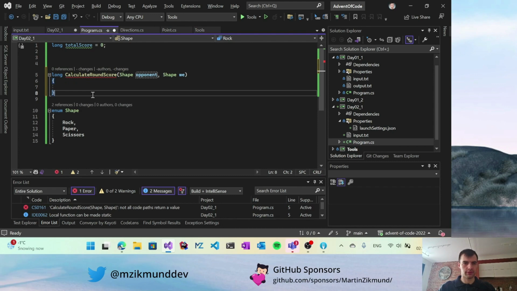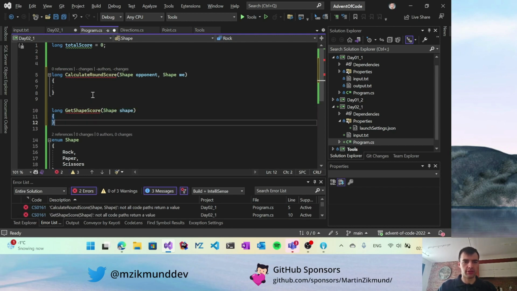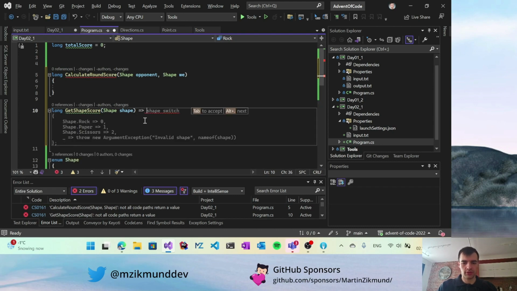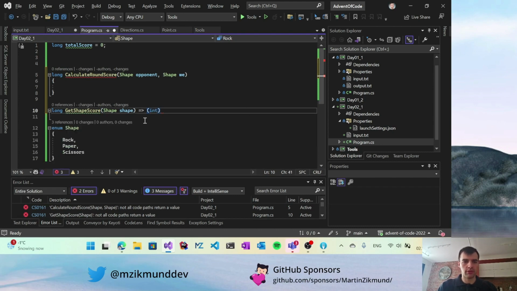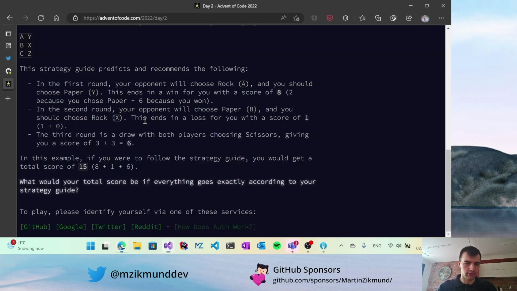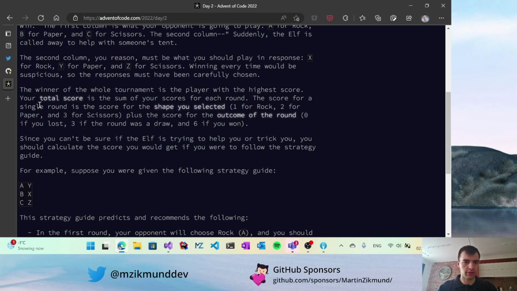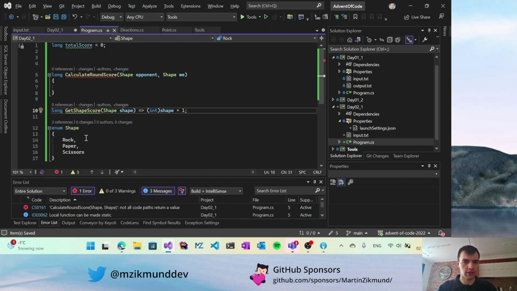So get shape score. And it's quite easy to get the shape score because the score of the shape is the value of that enum plus 1, because rock is 1, paper is 2, scissors is 3, so 0, 1, 2, plus 1 is the actual value.